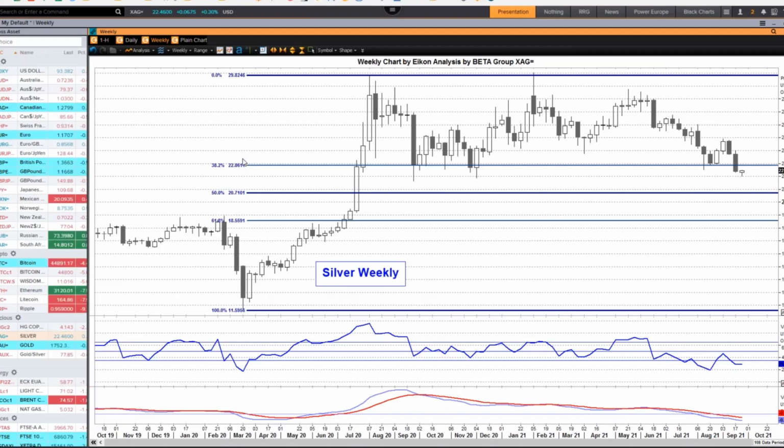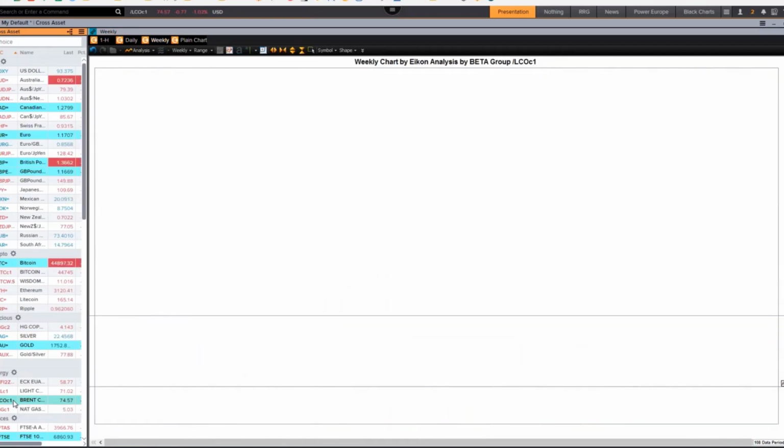So the play, the gold-silver play, I think is gold in preference to silver, but neither of them look very good, and silver looks worse. I'm sorry, that's probably not what you wanted to hear, but that's how it looks at the moment. When the tension in the world and the inflation and bond yields are still comparatively low, I think gold should be doing a lot better than it is. When it doesn't do well, when, if you like, the fundamentals are on its side, then it's a very, very weak technical situation.